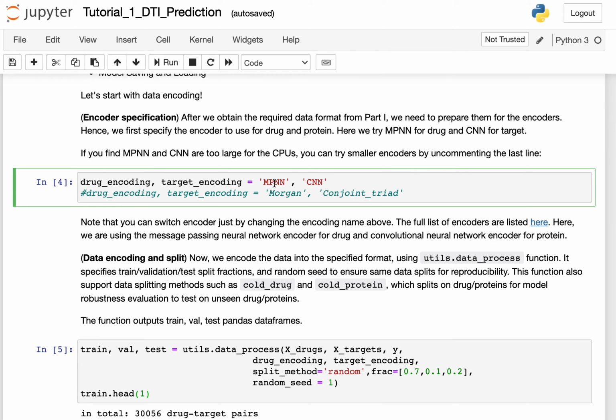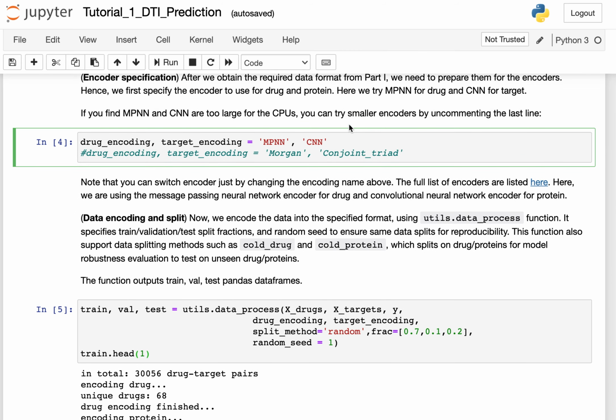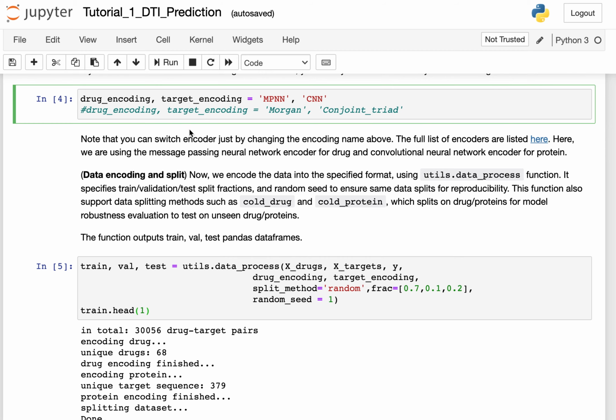You can simply switch the name, for example, drug_encoding equal to Morgan, which uses a deep neural network on Morgan fingerprint, and similarly for the target. You can simply switch the name of the encoder, and then all the other things stay the same. We want to make it a scikit-learn style training.